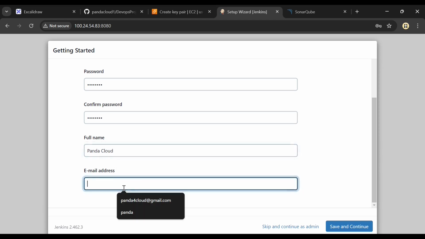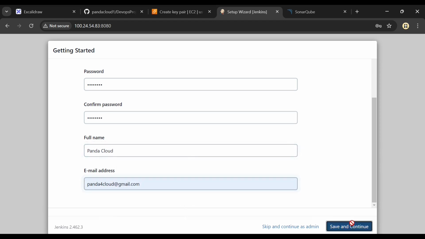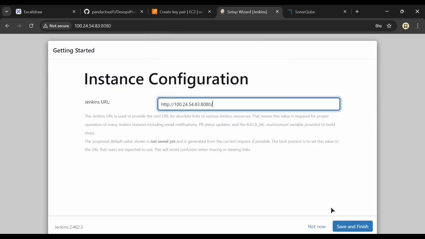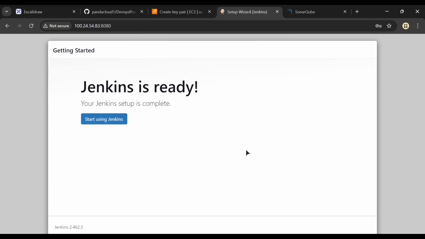I'll create the user with the Panda Cloud account. Okay, so this is how we will be starting with Jenkins.